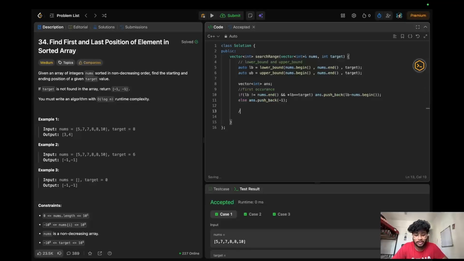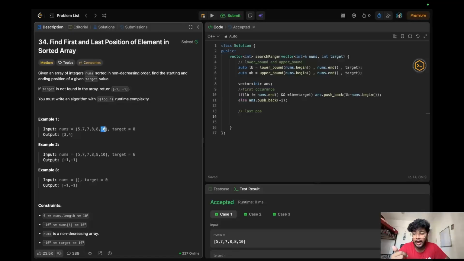Now for the last occurrence, for the last position, what we can do is a similar check, but we need to understand that upper bound returns me something greater. So let's take the example 1 here. If I run the upper bound function for target 8, what would I get in return?